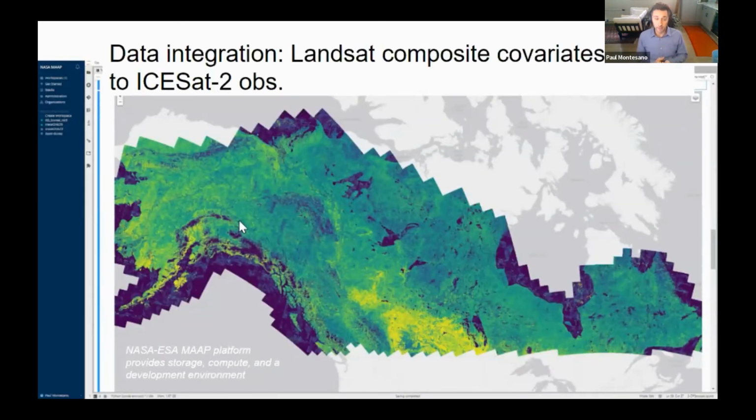And a platform like this helps accomplish what we talk about a lot in geospatial science, data fusion and data integration. There are a lot of ways to do this, and we think we're integrating some important complementary data sets in a useful way to return the type of biomass density estimates that we want. These data are not in the same location, and because it's on AWS, we're able to bring in data sets from different locations and combine them in ways that would otherwise, from my experience, be very, very difficult. So here we link our ICESat-2 observations with Landsat composites that we build on the platform. Next, please.